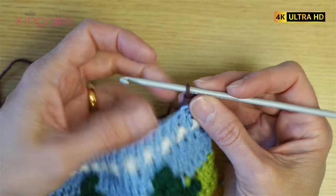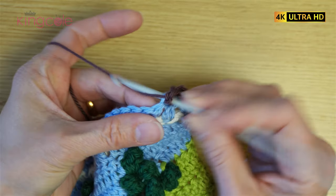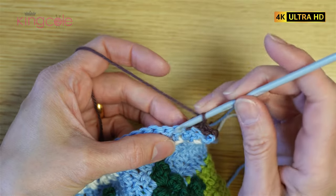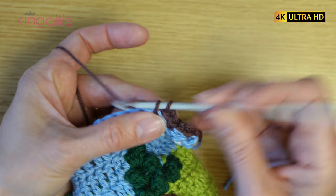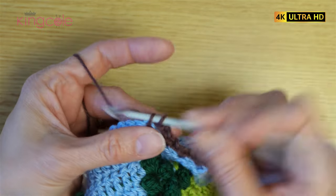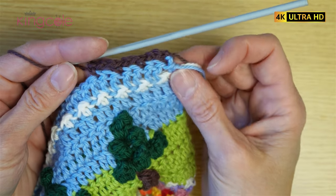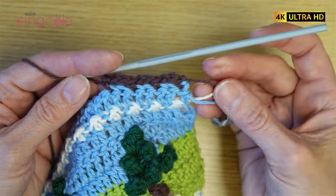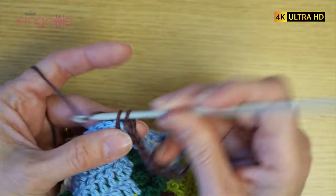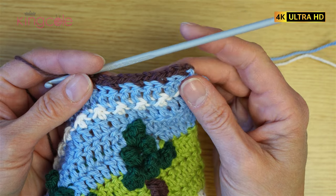So I've got one double crochet in that first stitch, then two chain, miss a stitch, and a double crochet into the next stitch. Two chains, miss a stitch, double crochet into the next stitch. And that is all the way along to the end. So that's what we're doing for this row. We'll be back at the end when we get to the other end of the row, and I'll have sewn in some of the ends by that point, because as you know, I don't like to have them lying around. I think they get in the way. Okay, see you shortly at the end of the row.